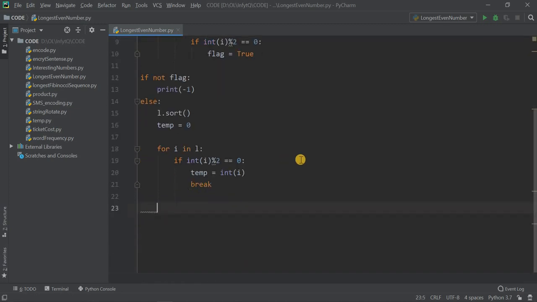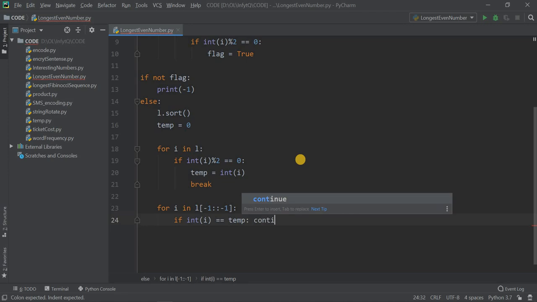After that, we got the first even number, and we just need to form the perfect output. So I'm iterating in a reverse way, so I'm just using slicing on the list. After that, for i in L[::-1], if int of i equals temp, if it's the even number, then just continue.